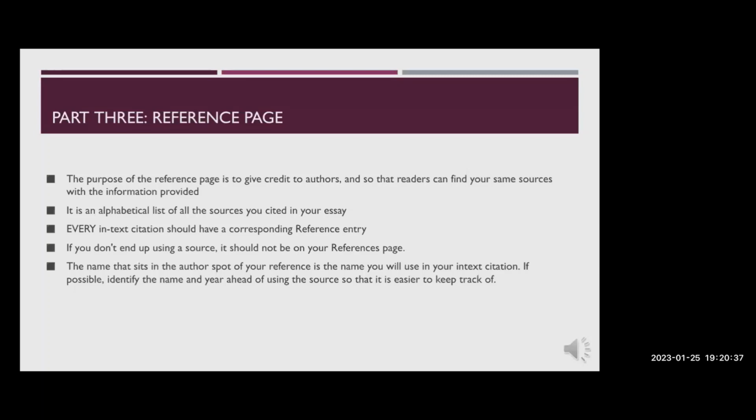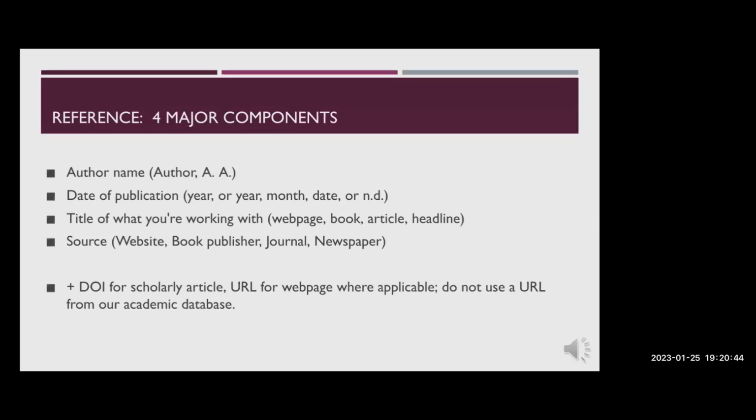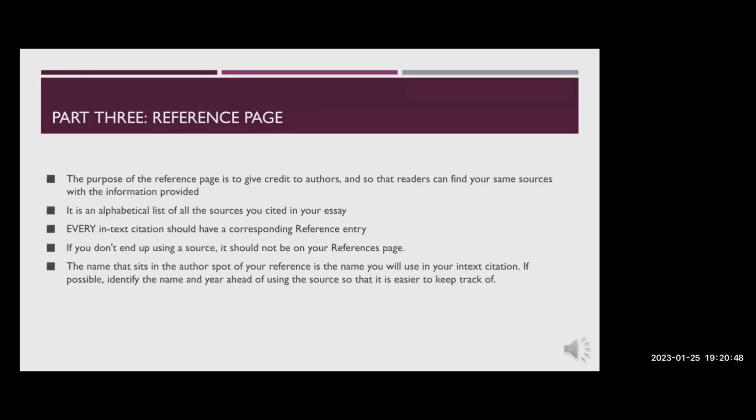So if you've got a minimum, you want to make sure that you're using all of your references, and they just have to match up, because basically what will happen is that your reader will see your citation, and then they'll be able to go to the back of your paper, look at that reference page, and know everything they need to know about it, including if you've got a URL, they can actually look at your source, and that's a good thing for them.